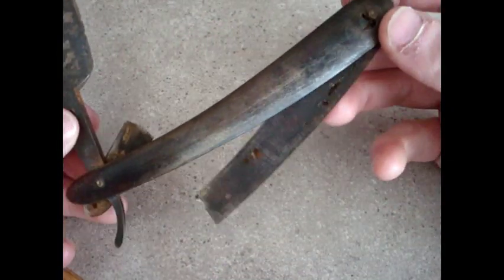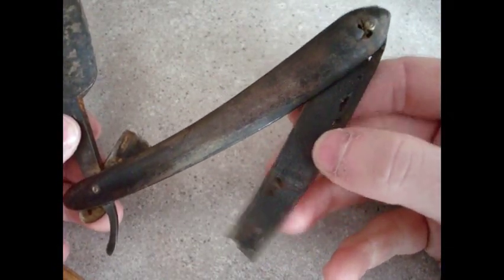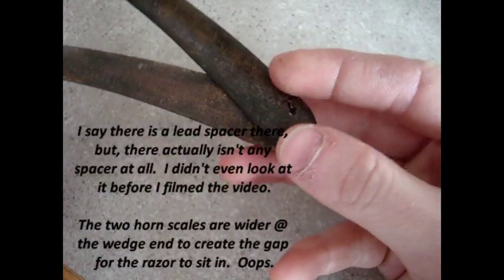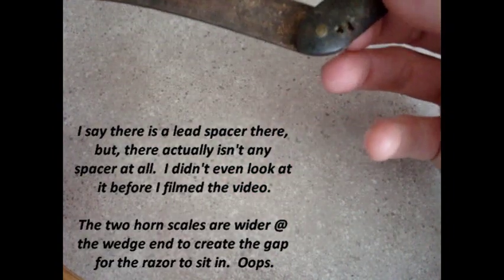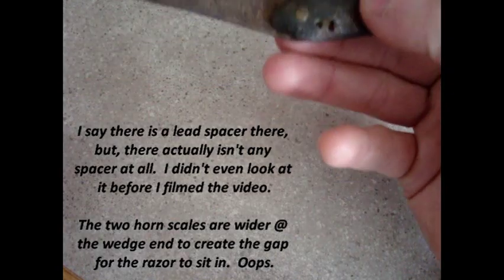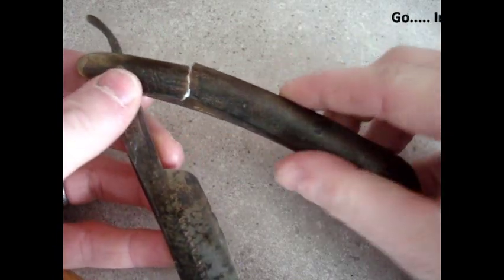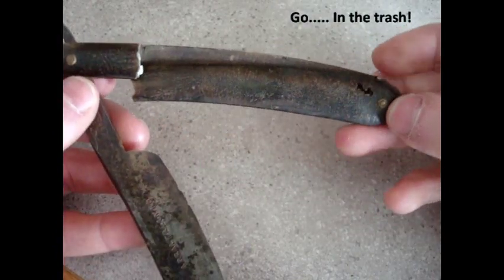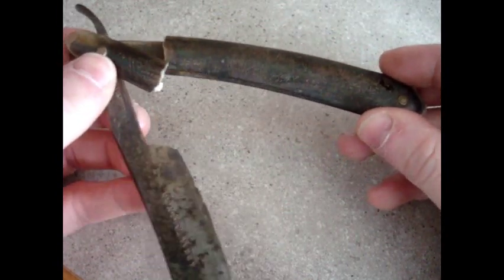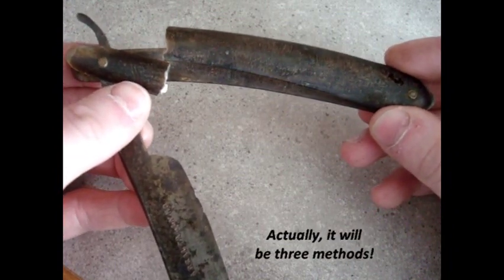Okay, so onto the scales here. You'll notice that we have some wormholes, which is typical for old horn scales. Again, throughout the wedge area, more wormholes. Fairly normal lead spacer in there. And obviously a large crack, which means these scales are going to have to go. But before they go, I'm going to show you how to remove scales if we actually wanted to save these. And so we're going to go through two methods of how to unpin a razor, and that will be our next step.